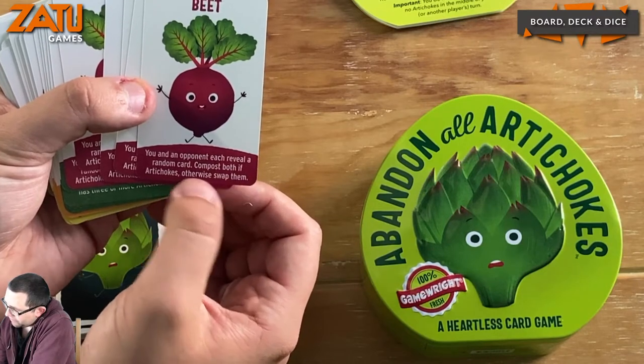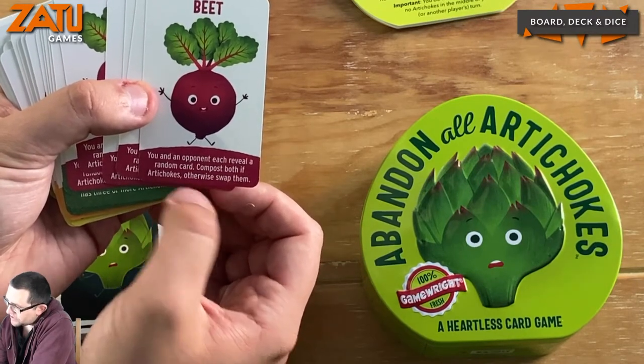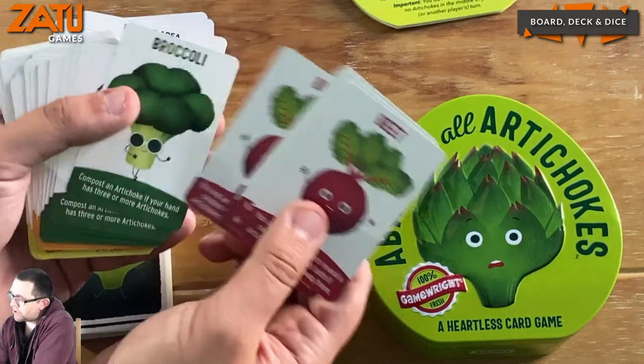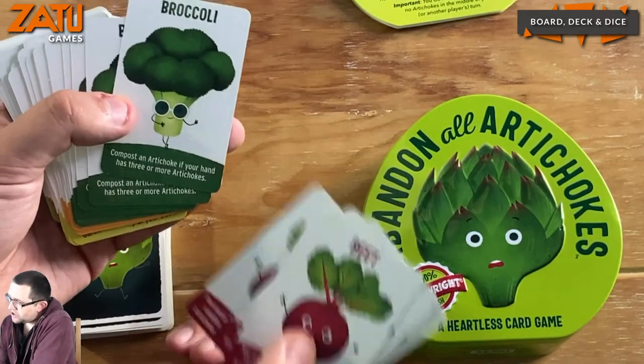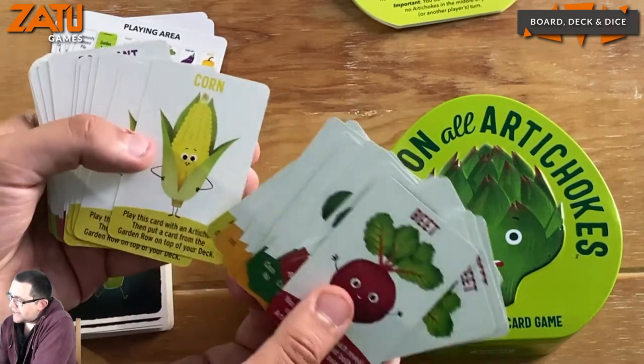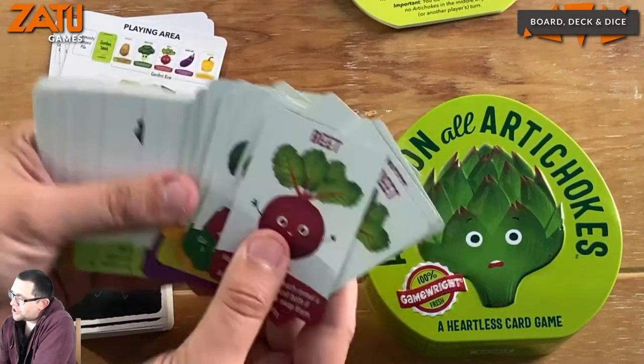So this one, you and a random opponent each reveal a random card, compost both if it's artichokes. Composting is how you get rid of cards, so that's scrapping them in other deck builders. Compost artichoke if your hand has 3 or more. And so these are all going to be ways of getting rid of artichokes, essentially.